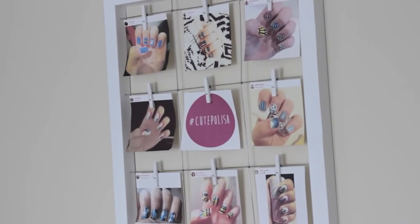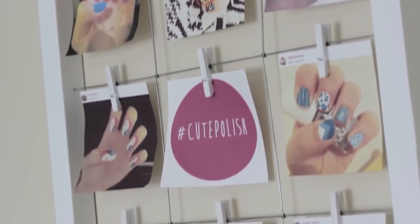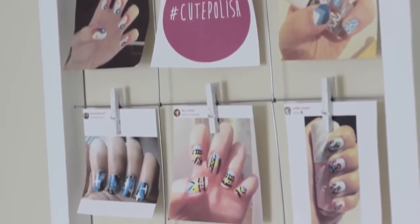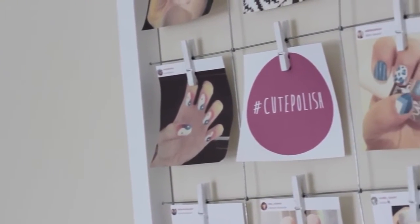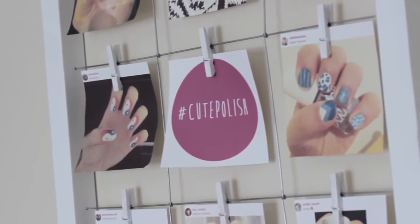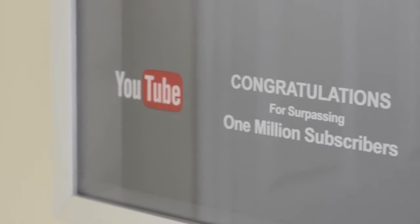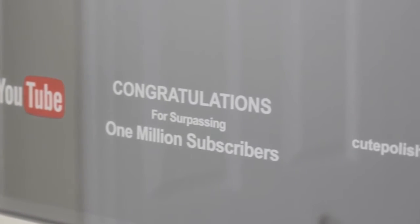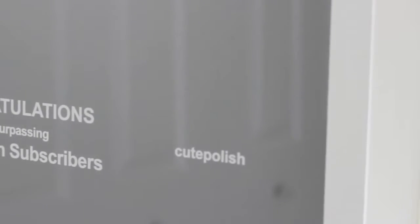Then, one of my favorite things in this room is my recreation frame. I got this picture frame from Pier 1 Imports and I love to display recreations by you guys in it. I seriously love when you share your recreations with me, and every so often I print off new ones and switch them up on my wall. If you'd like to share your recreations with me, use the hashtag Cutepolish and who knows, maybe it could end up on my wall. On the other side of my room, I have my Gold Play Button Award from YouTube. I feel so blessed to be able to share my favorite hobby with you guys, so thank you so much.